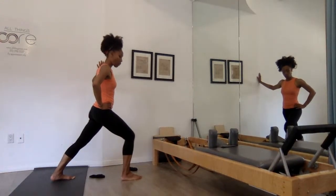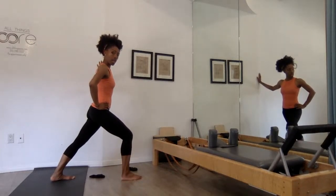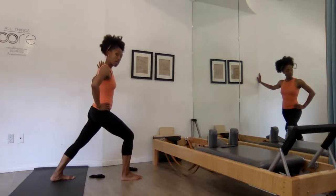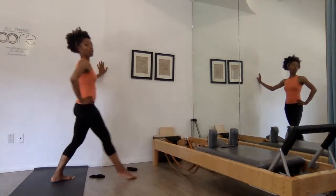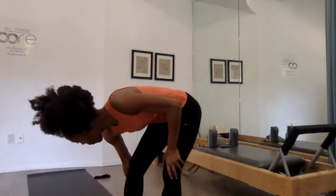So bend that knee in the front, bend the knee in the back, see where you are in your mobility. Extend that leg, and bend. Extend that leg, and bend, right? And then from here, come on up, right? So the other variation, same exercise, right? We were on the wall.